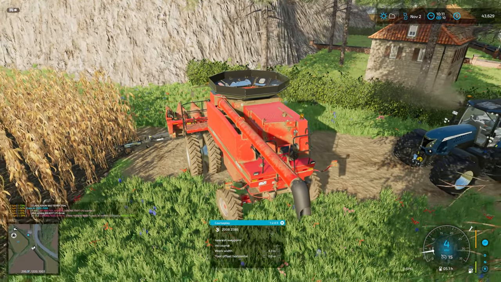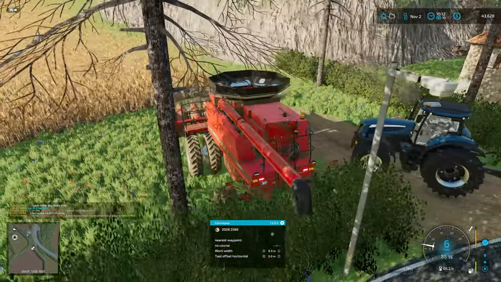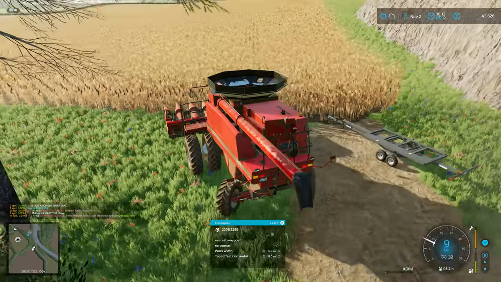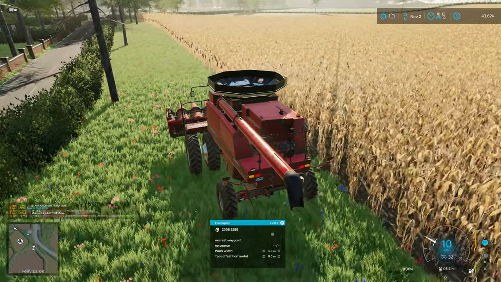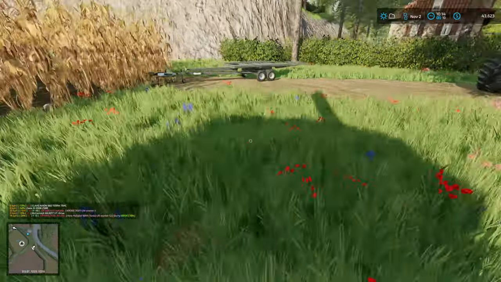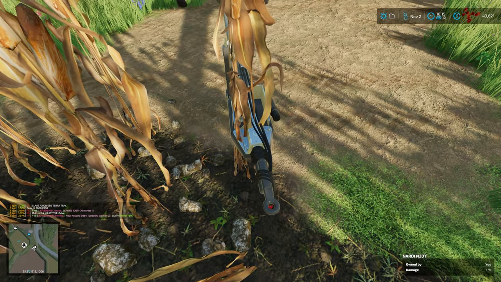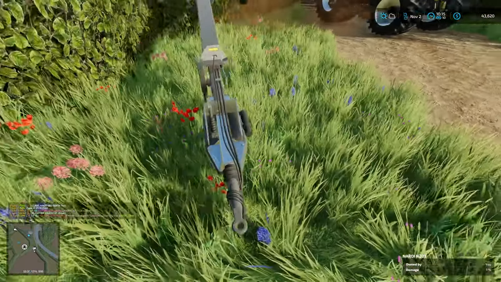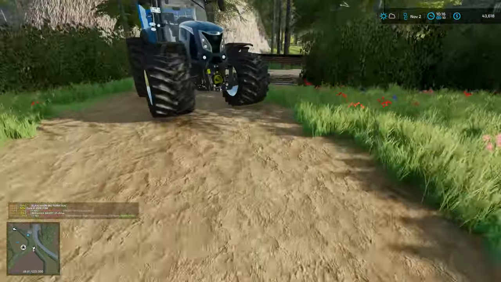There we go. Okay, now, done that. So what I'm going to do now is grab the trailer, because it's on a dolly, we can just push him out of the way. Not that far out of the way, but anyway. You know what I mean? It's okay, just push him out of the way.